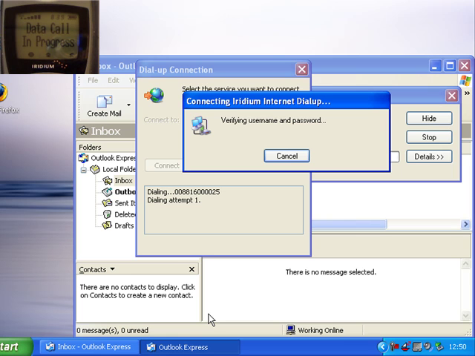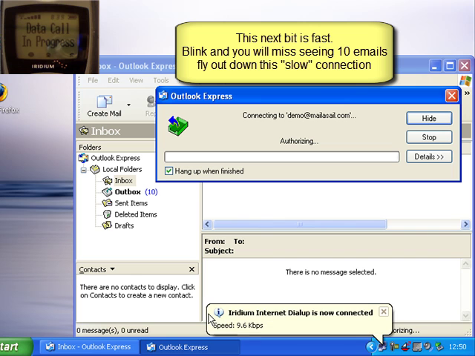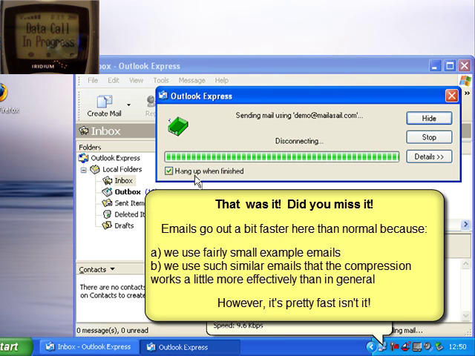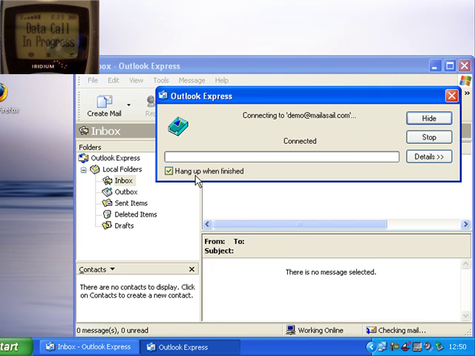Some of them will then be returned back to us by the server. The server's only got a few seconds to actually do this, so we probably won't get all 10 email messages back again, but we are likely to see quite a few of them come back again. So it's connected to the internet, that's just sent those 10 emails out. It's now just disconnecting the one direction. It's now looking to see if there are any email messages waiting for us.